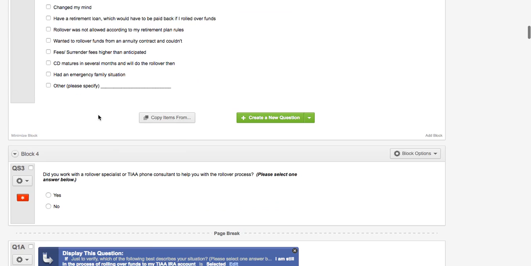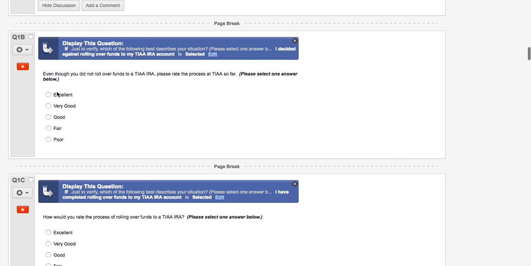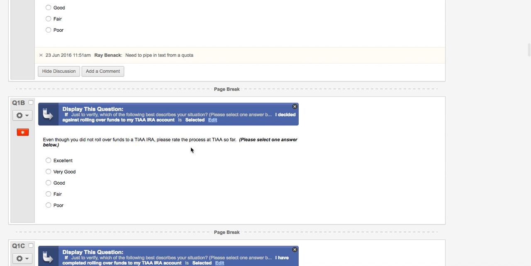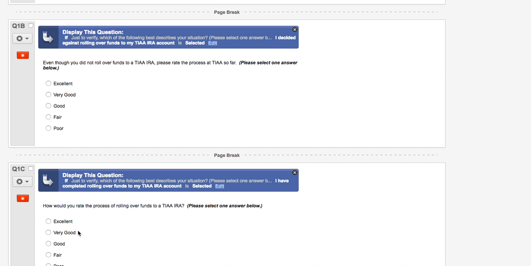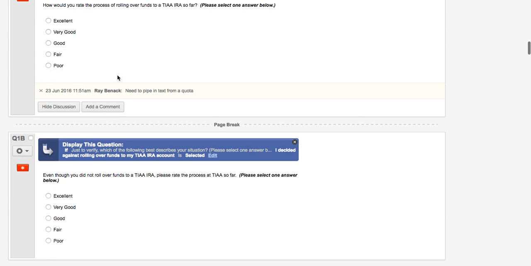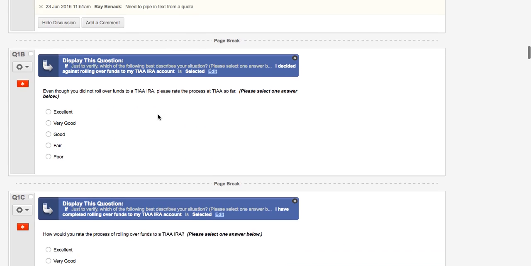Basically what Aaron has suggested is here for question 1A, 1B and 1C, the three answer choices are the same, but the text differs in each one. Now I know you want to have all of the data for these three questions stored together because the scale points are the same. Basically we are going to only have one question, and we are going to use embedded data and pipe text to pipe in the question text relevant to what answer choice they choose in question S1A.